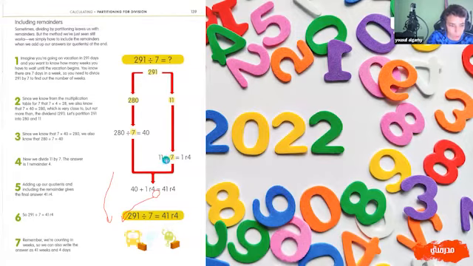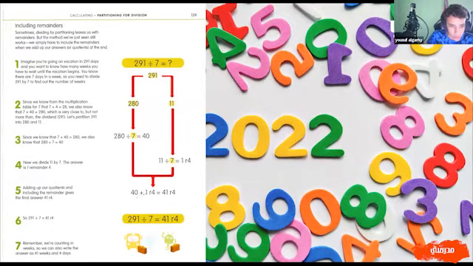Okay, so we cannot divide 11 by 7. That's not how that works. But the greatest 7 times 1 is 7, so we can add a remainder of 4 and add a 1. So this is 1 with a remainder of 4. Okay, so 40 plus 1 with a remainder of 4. What does that equal? What is 40 plus 1 with a remainder of 4?